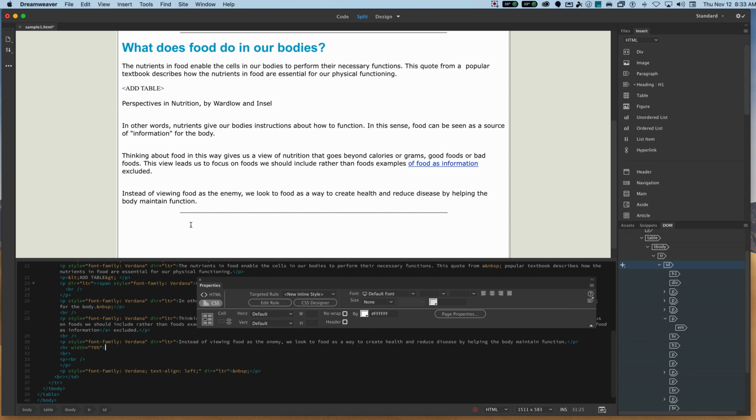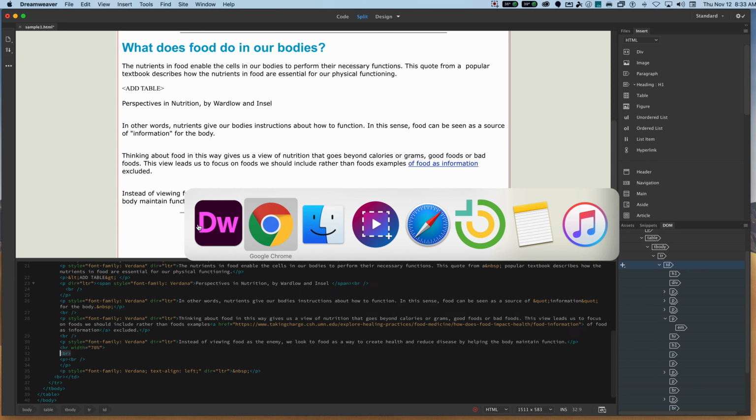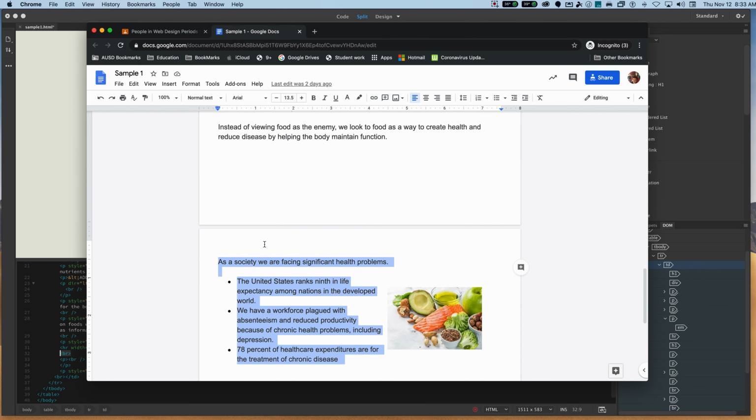And as I said before, we're going to put it right beneath the horizontal rule that we just created. Looking at the sample, it's always a good idea to have both side by side, but anyway, this is the text that we want. The reason we're doing this now is I'm showing you how to do bullet points. So anyways, I can copy and paste it.